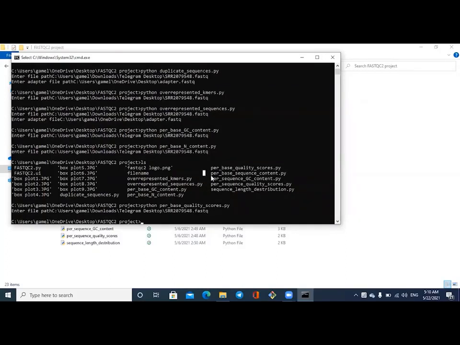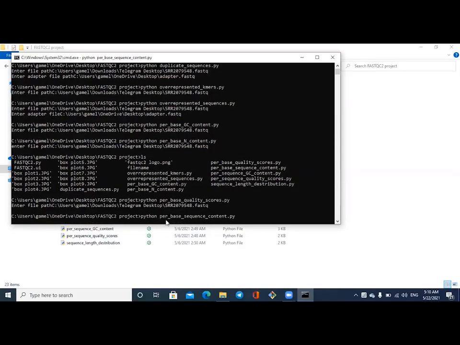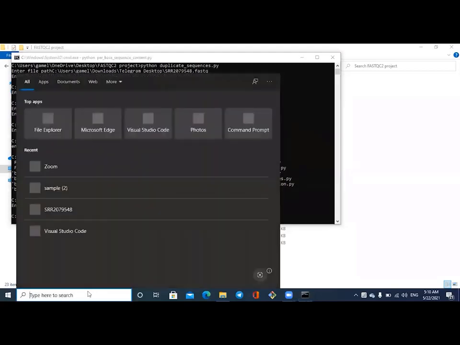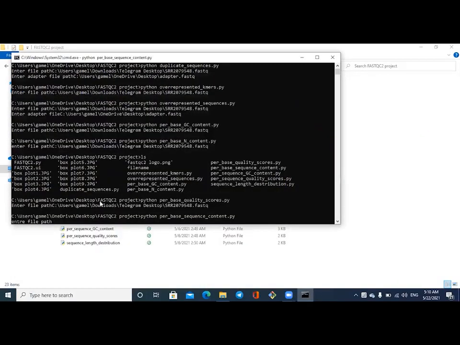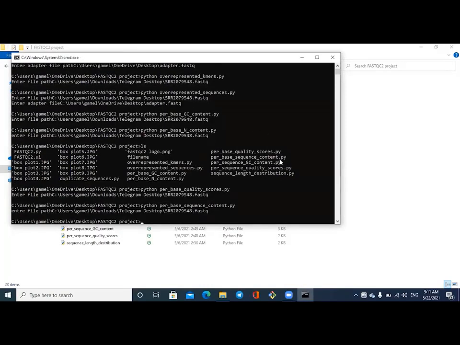Then pair base sequence content. Then pair sequence GC content.